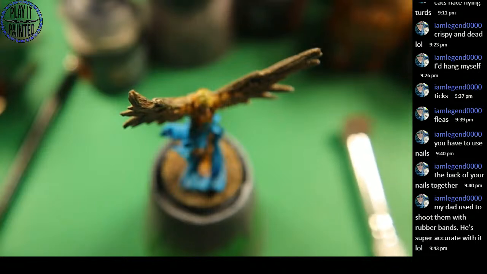Yeah. Okay. I need your dad and his rubber band skills right now. See if I can get him. Oh, you jerk. He sees the trap. I want him to go back for that.